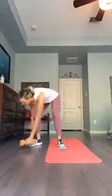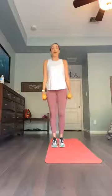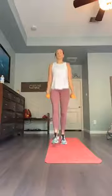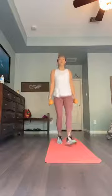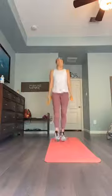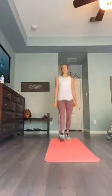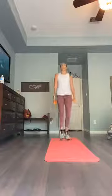This is our first round of work. Go ahead and grab those weights. We go in six. Heel taps begin in 5, 4, 3, 2, and 1. Right here. You're just letting those weights hang right at those thighs. Chest is lifted, chin is up, and you're lightly bouncing from the balls of your feet to press those heels out and forward. You've got 5.